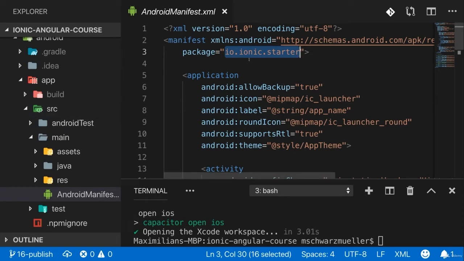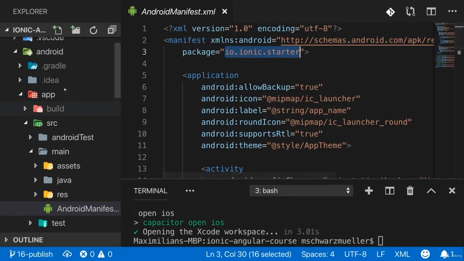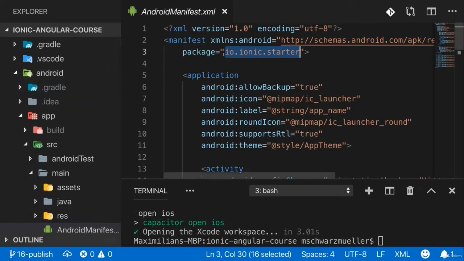Well, maybe this changes in the future, because I think it should. But right now, to adjust your app ID for Android, edit it here in the AndroidManifest file in that android folder and set it just as I described it a few seconds ago to that unique identifier formatted like a URL or a reverse URL.